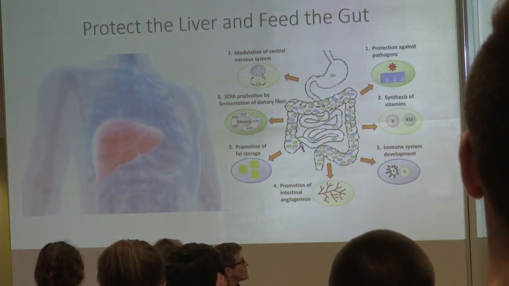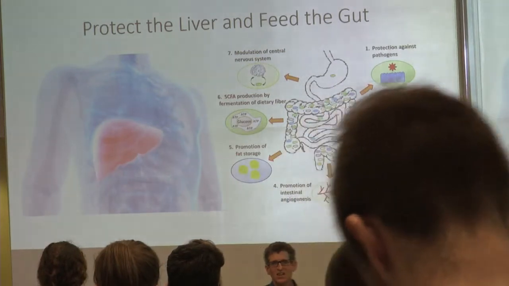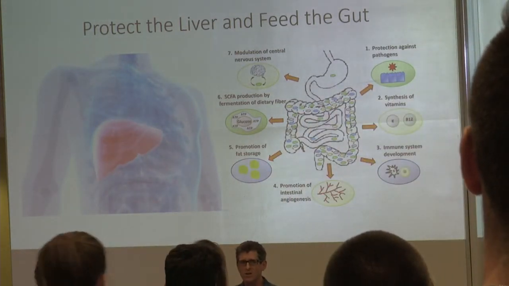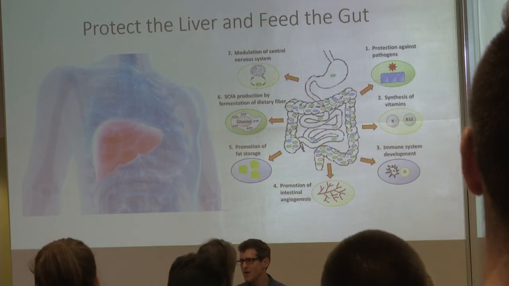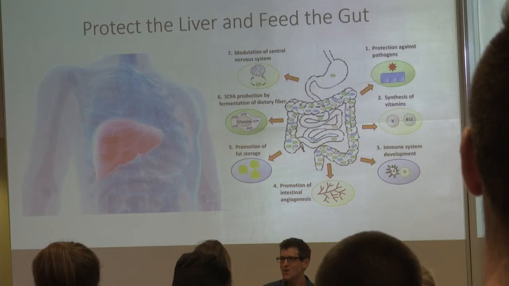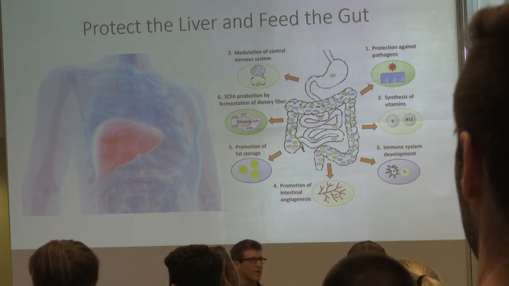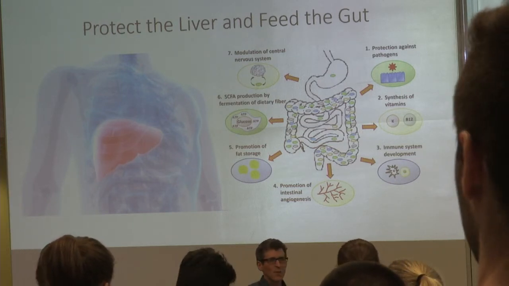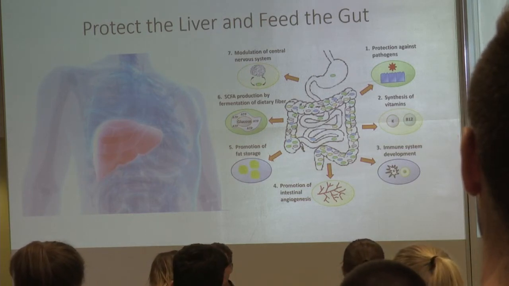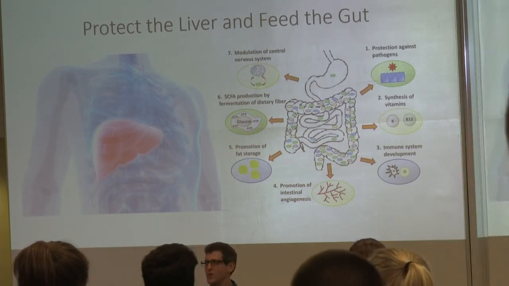Right? Protect the liver and feed the gut. The liver's under siege now from all the sweet drinks. The liver is under siege. So we have to stop this so-called non-alcoholic fatty liver disease. Children are born with that now, almost. It's terrifying. Feed the gut. Fiber is indigestible carbohydrate, and it feeds those 6 trillion bacteria in your gut. It's food for your gut.